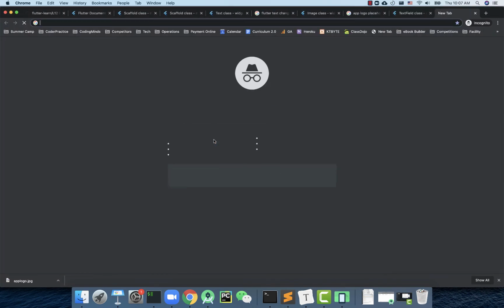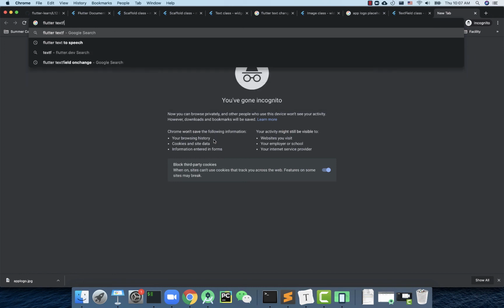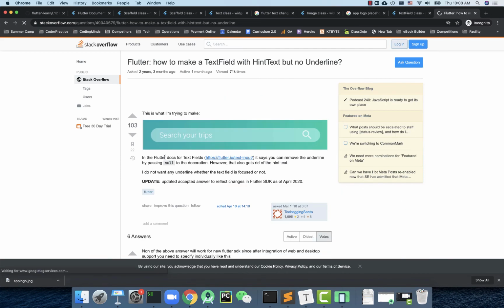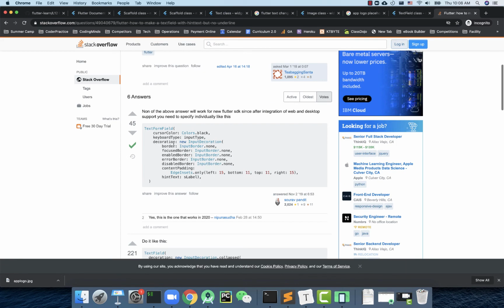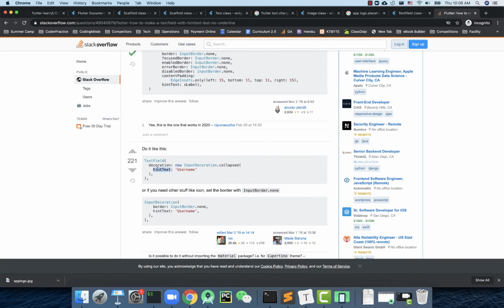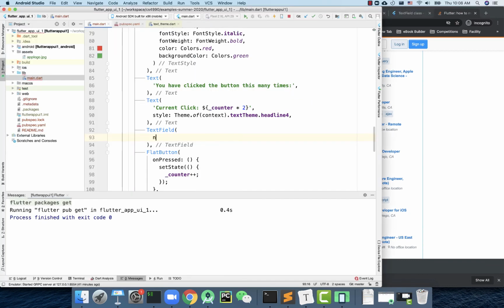So let's actually Google it to see if there is a better way to do it. So Flutter text field and hint. All right, so with a hint text, something like this. They give you a lot of examples here. It looks like you still need to do the decoration, and then the hint text just shows here, right? So that's the same thing as we did earlier. And then again, you need to do the hint text right here. That's basically what we did earlier. Okay, I thought there was a simpler way to do it, but it looks like that's the only way. So you want to do the decoration, input decorator, and then the attribute called label text. All right, so that's it.